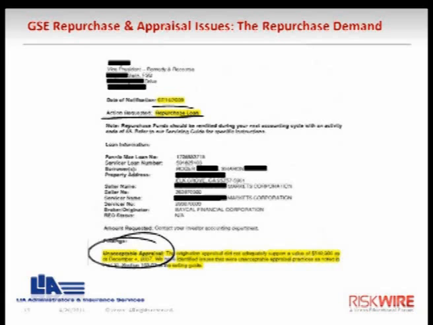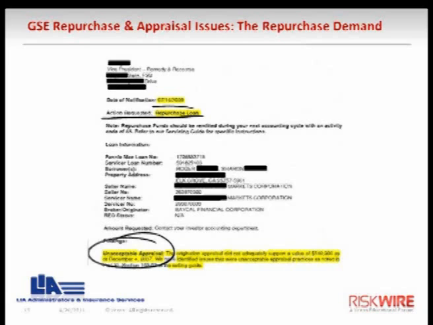And Fannie Mae or Freddie Mac has exclusively relied on the originating lender's representations and warranties as to the quality of the appraisal. So when a default or foreclosure occurs and there's an appraisal problem, it's only years later that that surfaces, and at that point, Fannie Mae forces a repurchase.